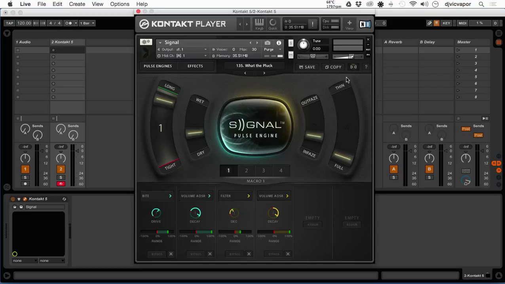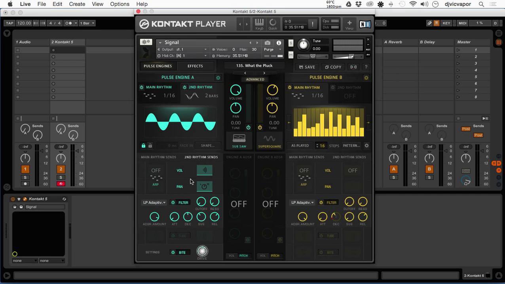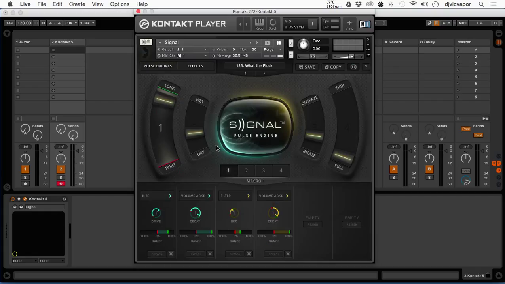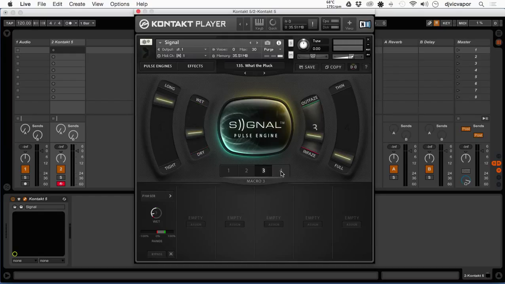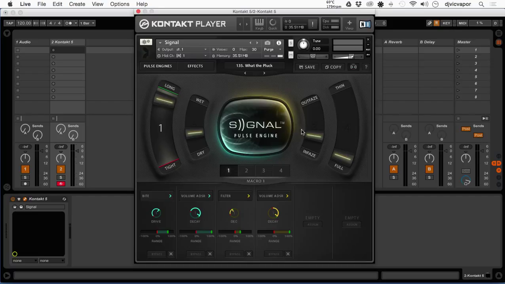So by clicking on it now, it defaults to macro 1, where I can go in here and manipulate the drive, the decay, the filter, volume, and then within each of these I can click here and get a little bit more detailed. And then if you want to move to macro 2, click here, macro 3, macro 4, and you can assign multiple different parameters to each one as you see fit to set up a sound that you might be looking for, or design a sound that you might like.